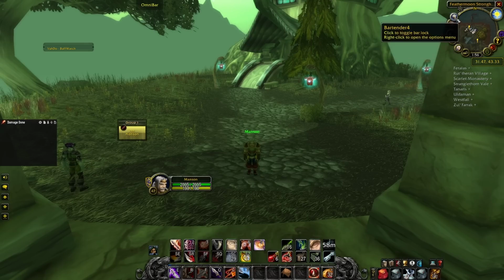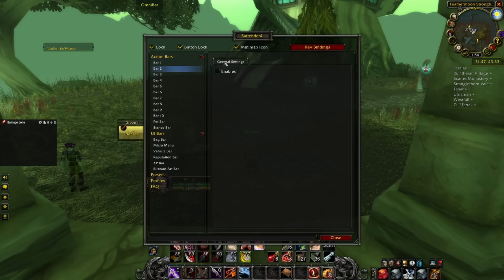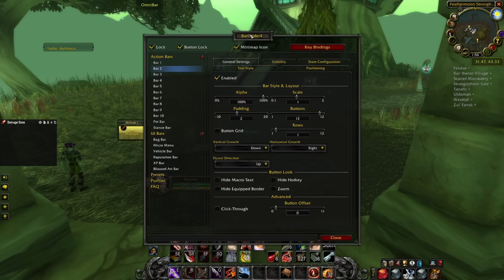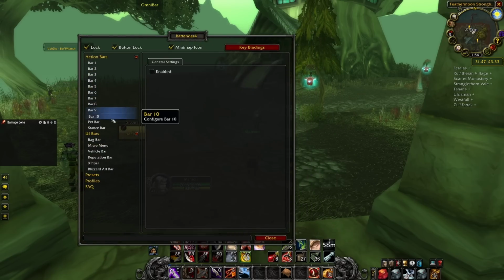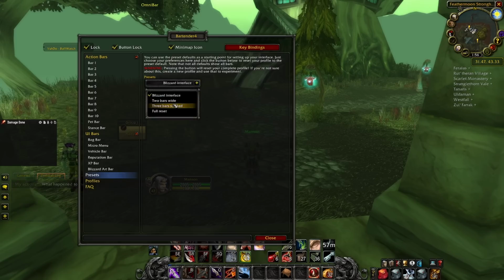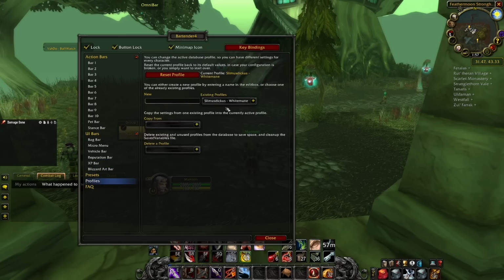Or you might be all about function over form, so you just want to manipulate your action bars however you can to make it as efficient for you. And in that case, you could change it to something like this, where it just feels more compact, but also everything is still very visible. I kind of go back and forth between what I like, and you can do that. You can set presets and switch back and forth quickly. Maybe for instance, you just want to have one for raiding and then one for just out in the open world where you like that classic look. You can switch back and forth very quickly. There's an unfortunate lack of UI manipulation availability when it comes to classic WoW, so add-ons like this really make things more customizable.